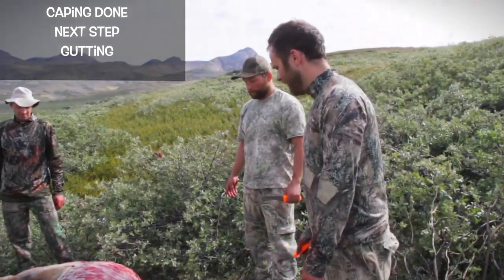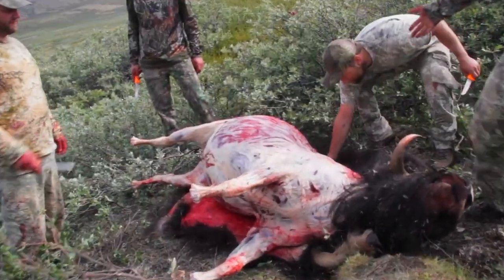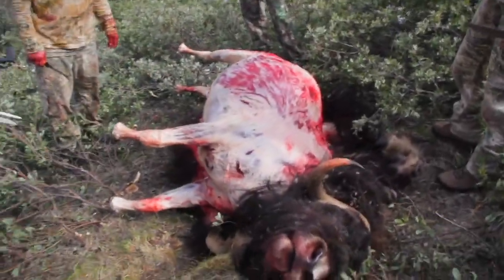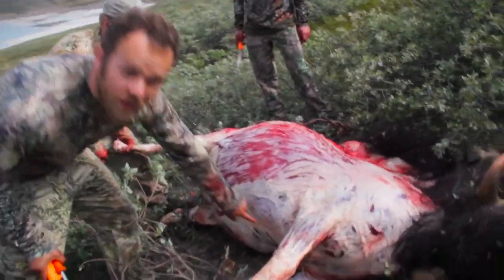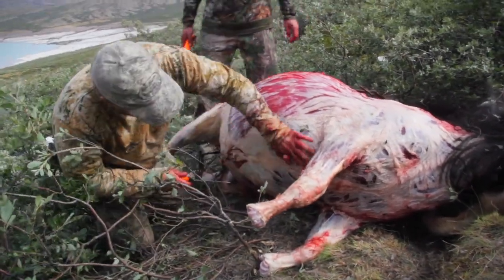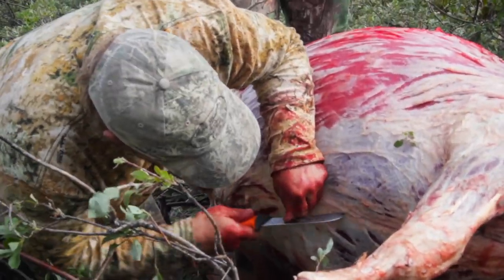Now we are done with the first part of removing the skin. The hooves are off — everything is still in contact with the skin and the head. We are going to remove the head now, but first Tobias is going to gut it, open up the stomach. He starts from the breast bone so he won't puncture the stomach — air gets in very fast and it can implode or explode. He starts up at the breast bone so he has something hard to go down, and then he takes out the stomach so the butchering can begin.